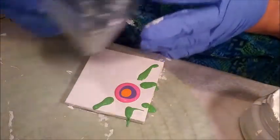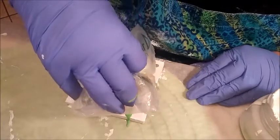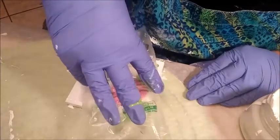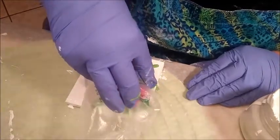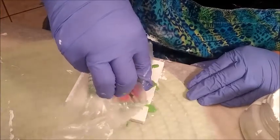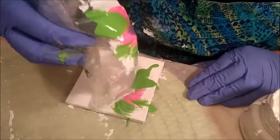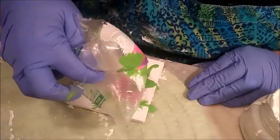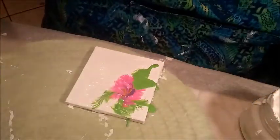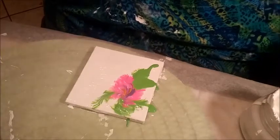Anything you can fill with a little bit of air, you're going to use it to paint. So we're going to take this, put it straight down over the paint, let it sit there a little bit, and let the paint move around under the plastic. Then we're going to lift it up. Isn't that cute? We got two designs. And it almost looks a little bit like an orchid. I'm going to leave it alone there, because I don't want to mess this up since we've never done this before. I'm simply going to stretch out the green a little bit.